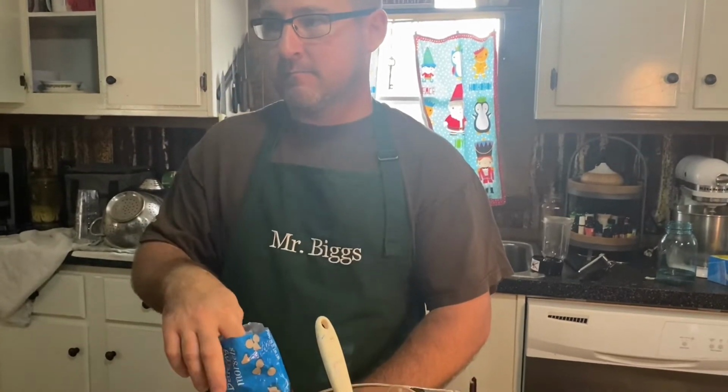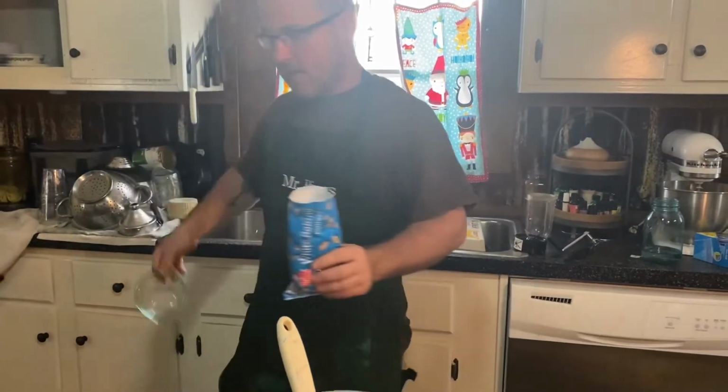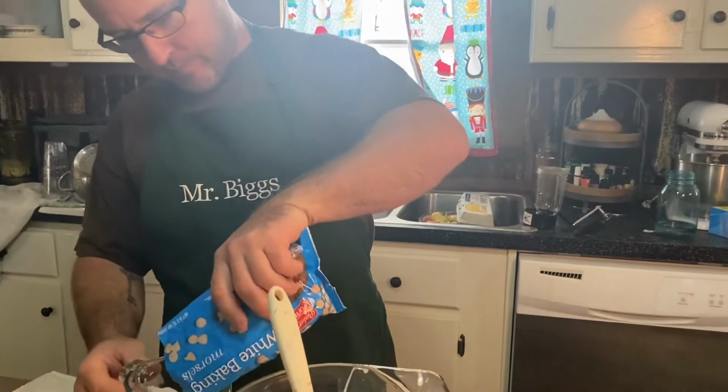We're gonna pour in 2 cups of white chocolate chips. Pour in, then you can eat the rest.